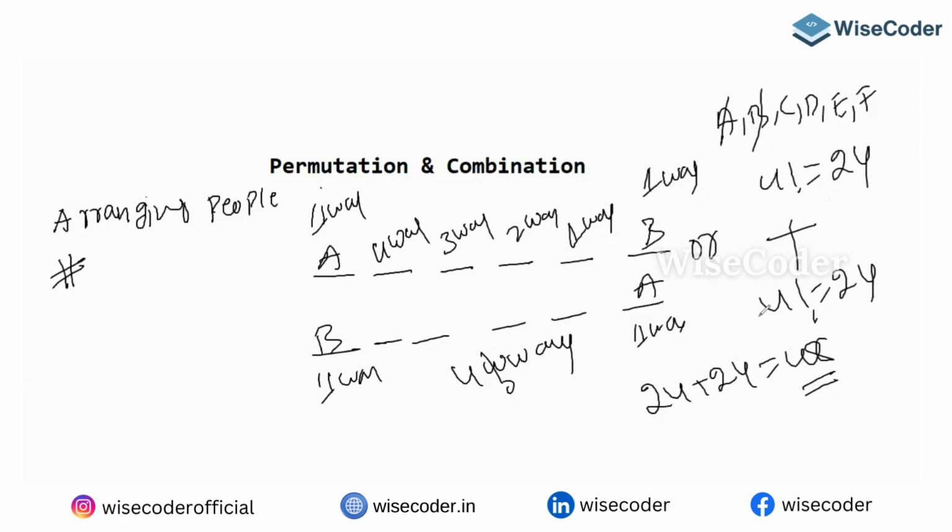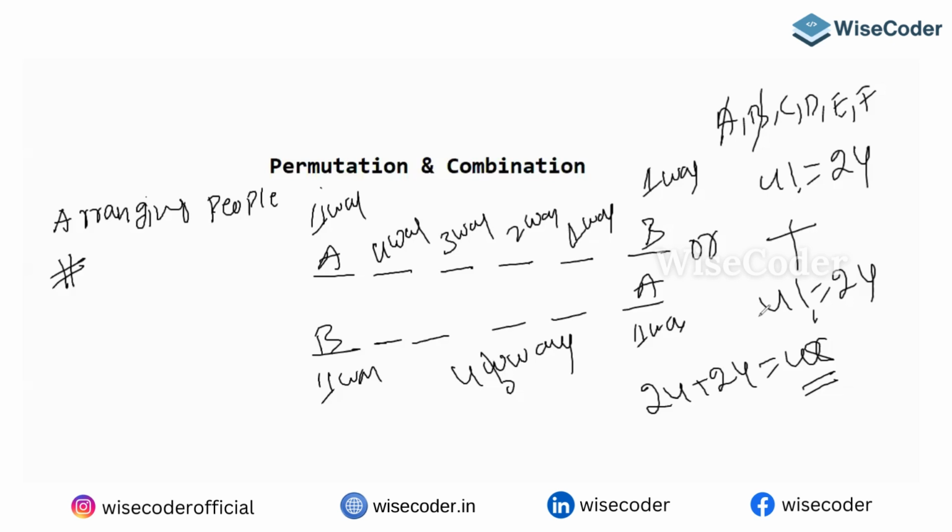The total number of arrangements: A will come at the left end and B at the right end, or B will come at the left end and A at the right end. So 2 places I am definitely going to fix, and I can say that is 1 way and 1 way. The remaining 4 places are vacant and 4 persons are there, so 4 factorial ways: 4 into 3 into 2 into 1. So 4 factorial is nothing but 24 ways. If I start with A it is 24, and if I start with B, another 24.